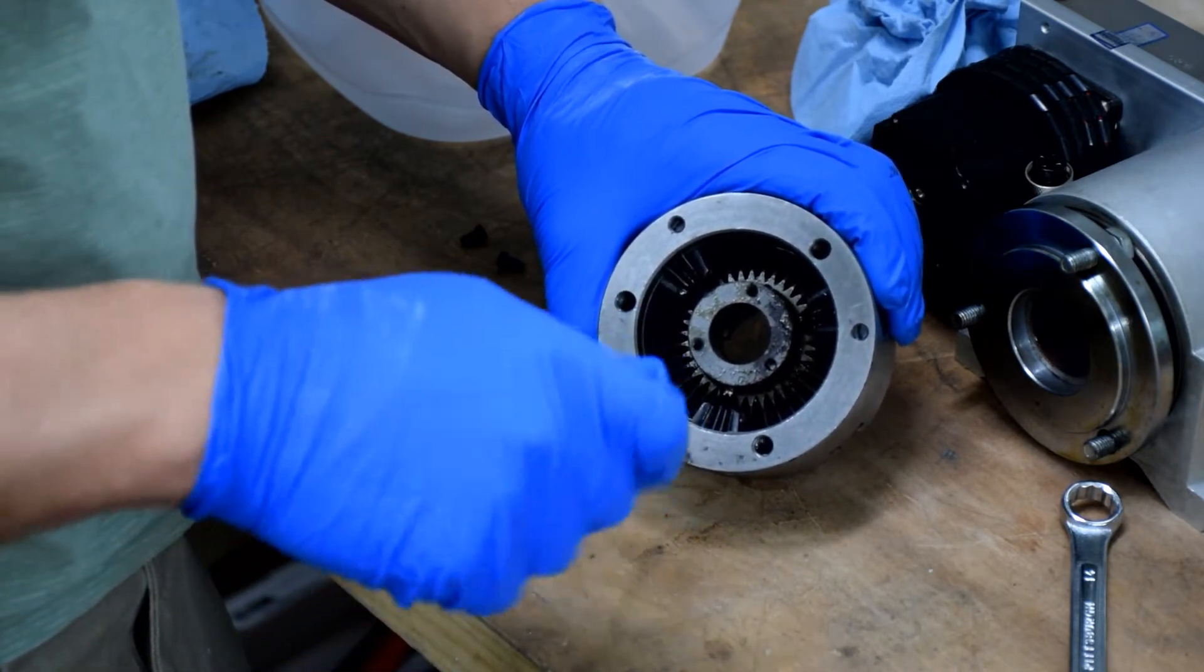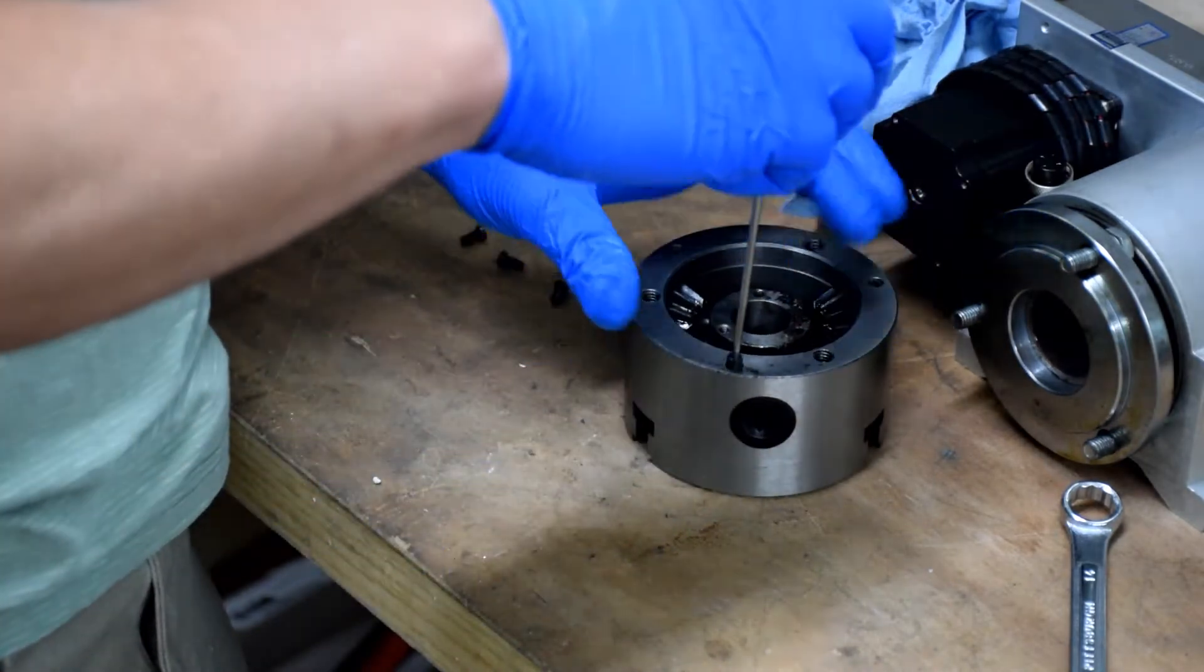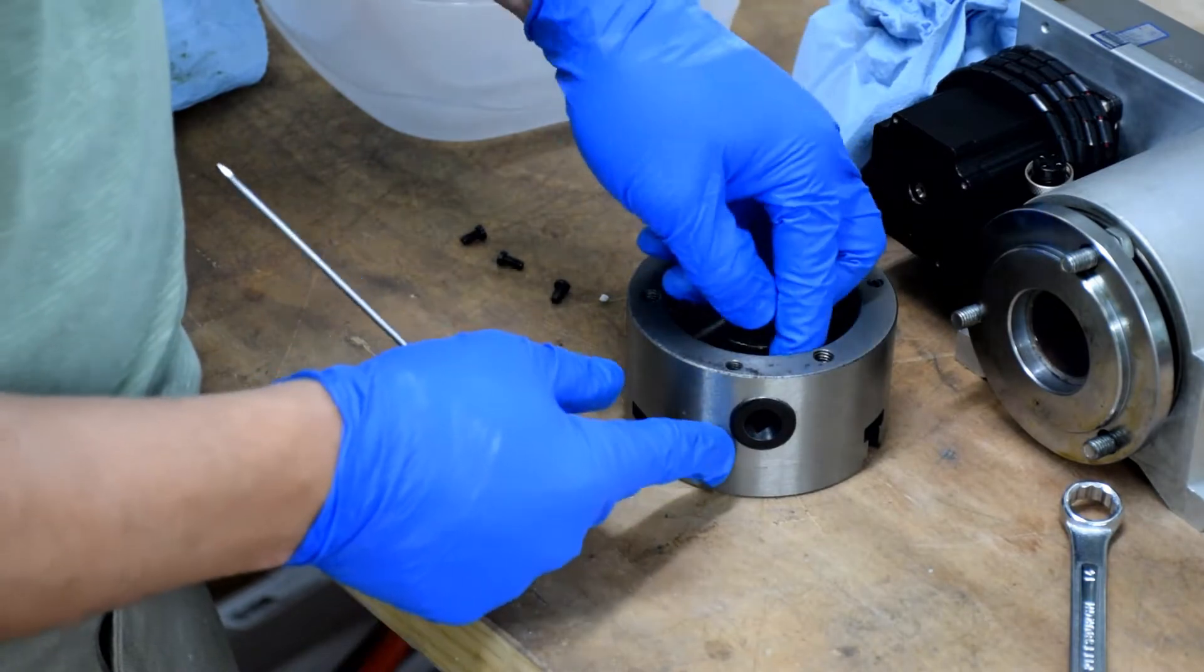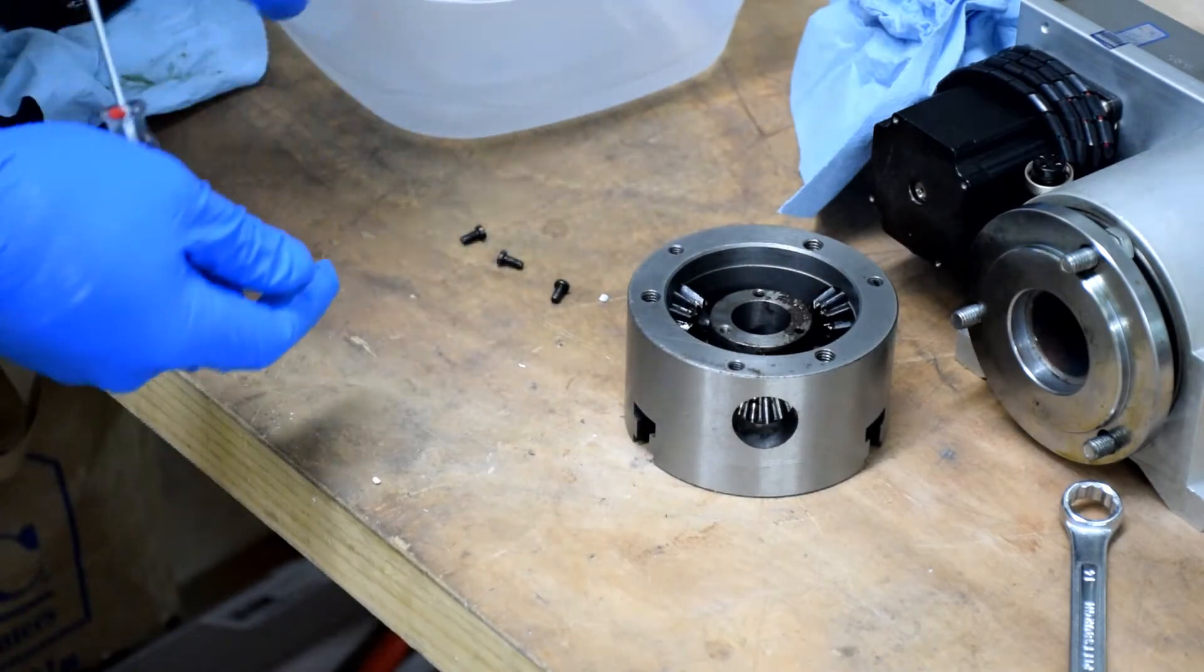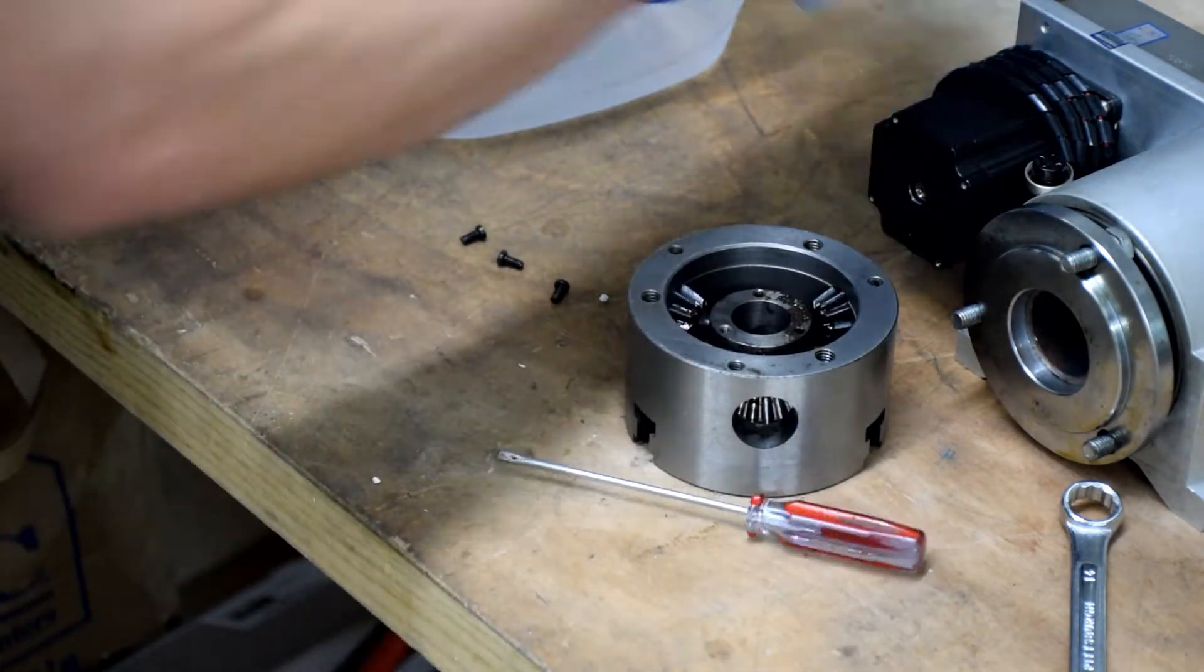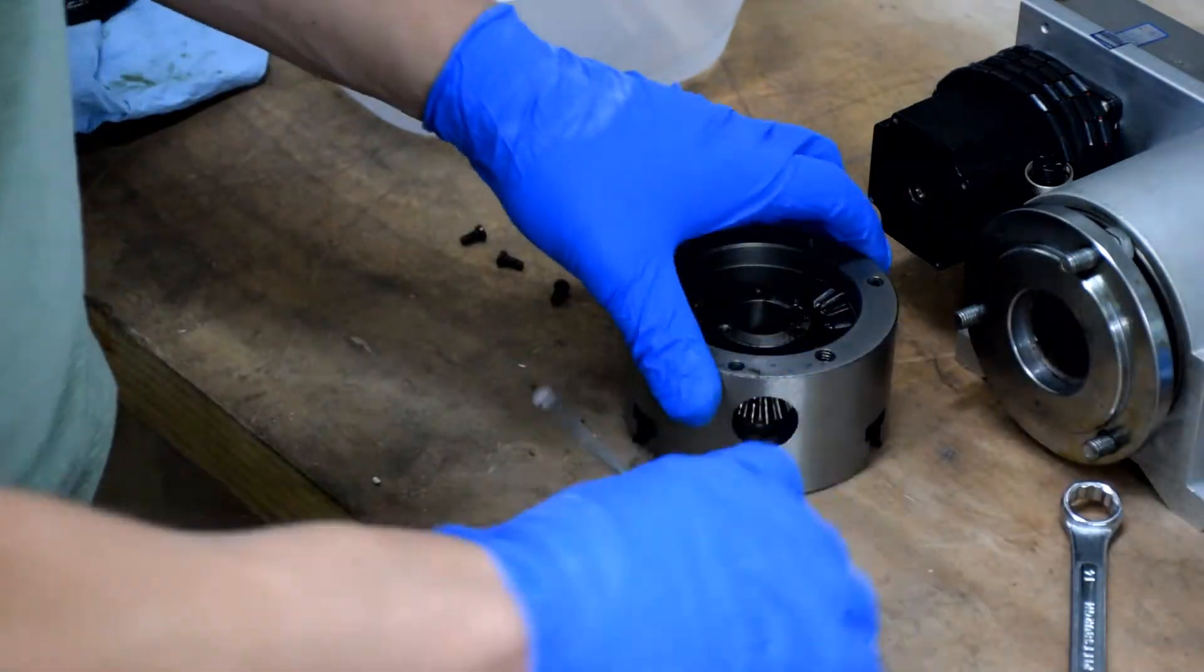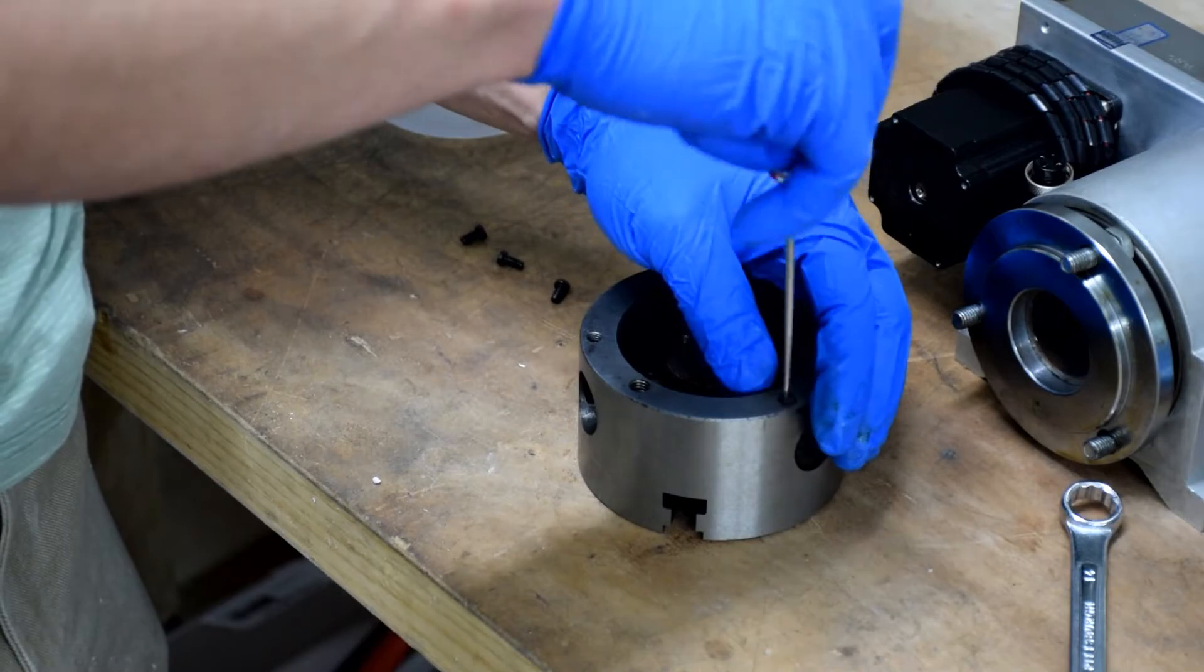The first thing we're going to do to break down the chuck is take out these retention pins. The retention pins just hold in this little pinion gear here, and it just pops right out, nice and easy. I put it into my little, I don't have a parts washer, so it's just a little Ziploc tub, and WD-40 for me. Just go around and take all of those out.